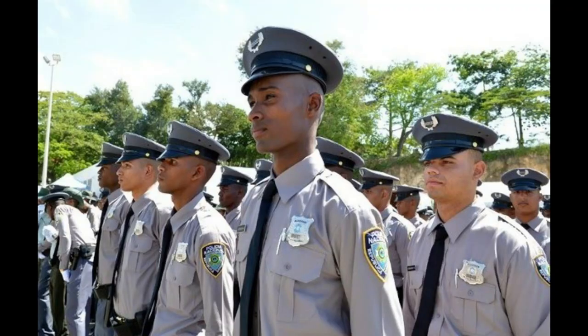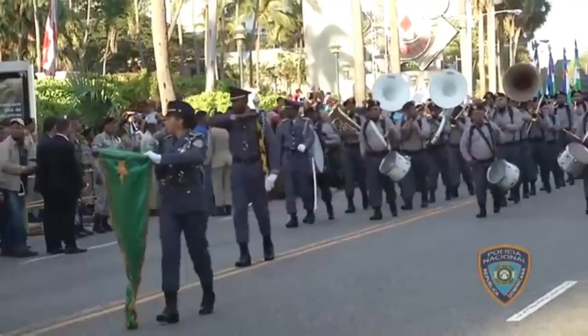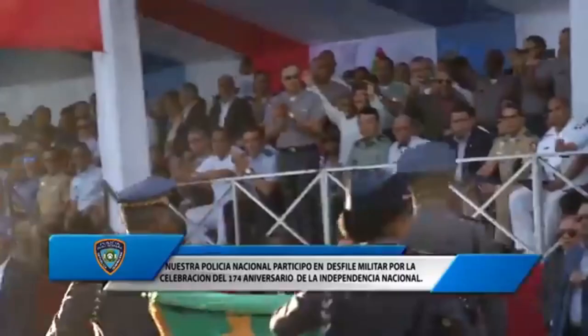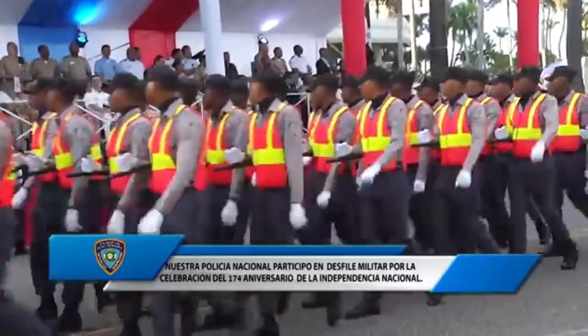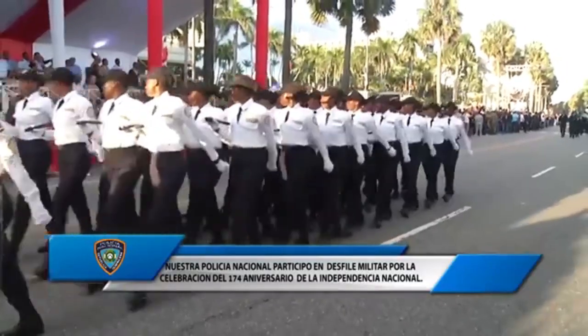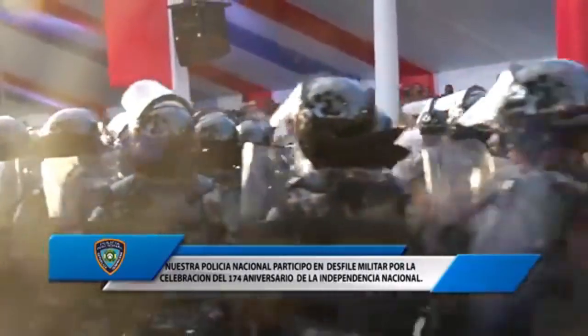The third unit I want to talk about is the one with the gray shirt. These guys are more focused on streets, residential areas, and neighborhoods. I know some of you when you come here like to go out, party, and there can be fights in clubs. Whenever something like that happens, these are the guys they call. One thing you need to know: when you're at a resort and you have a disagreement or a fight with another guest, it doesn't work like in the United States where you just call 911 and the police show up. It has to be something very important.